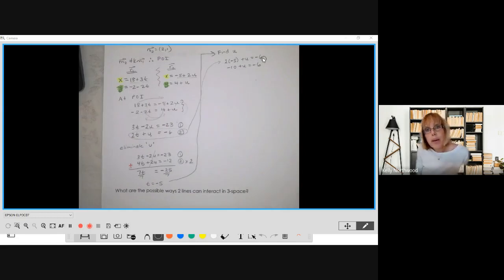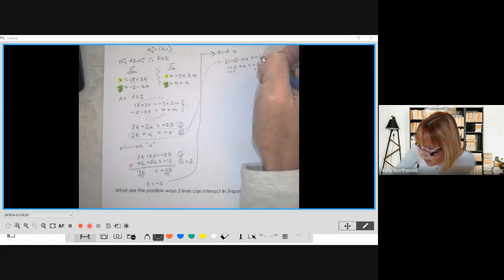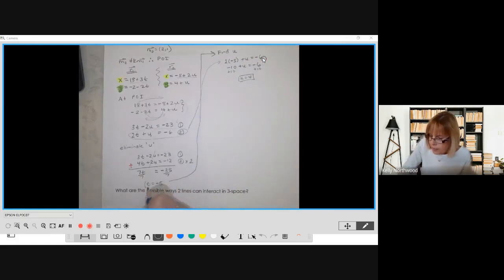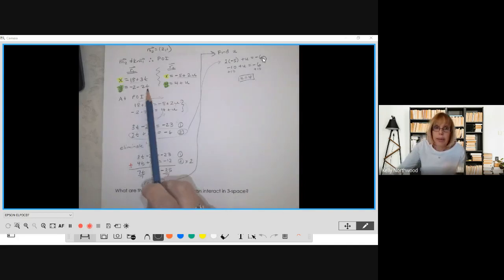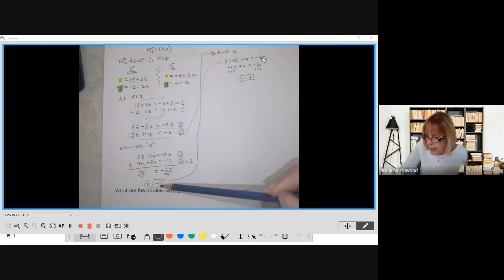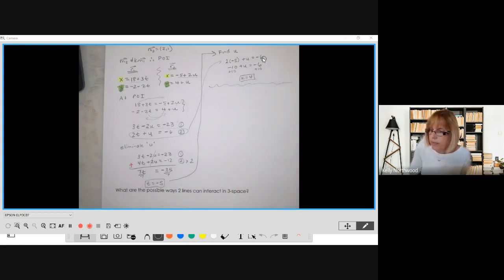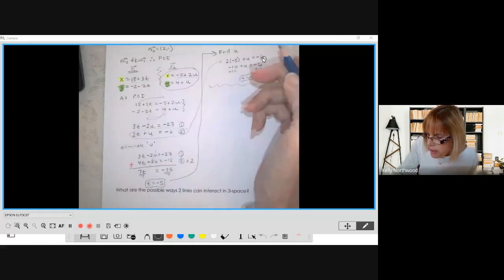And then if I want to get u by itself, I would add 10 to both sides. So I would end up getting u is 4. Now, it's not as easy as my point of intersection is my u and my t. Those are my parameters. My point of intersection is going to occur when t equals -5 and u equals 4. I only need to do one of those.